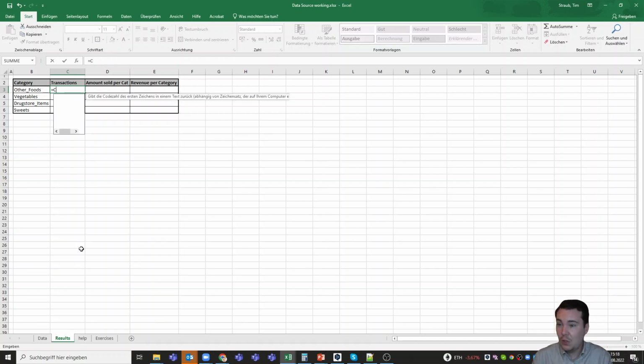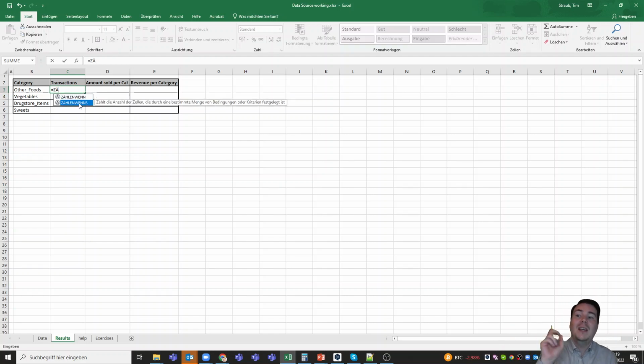And again, for me in Germany, the if is a wenn, the count is a zählen, so it's zählen wenn. Now there's a differentiation. We have zählen wenn or COUNTIF and COUNTIFS. There's an S in the end. What's the difference? Well, the COUNTIF counts if there's a certain value in the table. The COUNTIFS allows us to make more if clauses. So here on top, there's only one search criterion. So, for example, we can search for other foods.